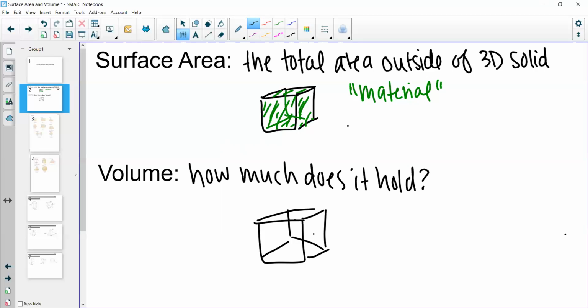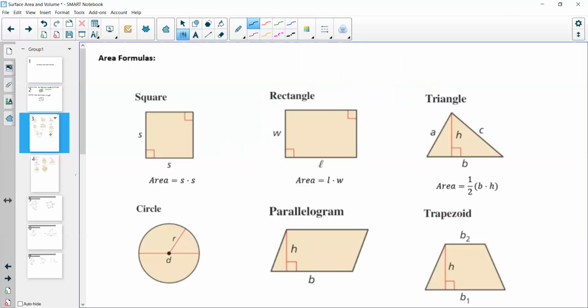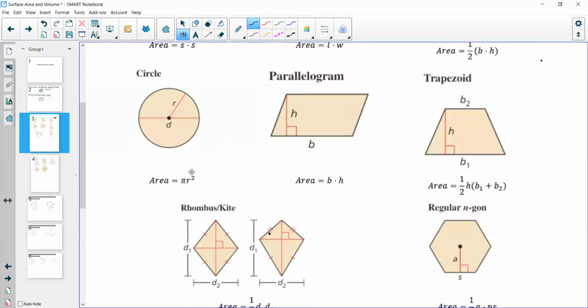The way that we calculate surface area and volume is we oftentimes end up using the area of different polygons and other shapes, as well as the height. So let's review area really fast. To find the area of a square, we do the base times the height. Same with a rectangle. A triangle is base times height divided by 2. A circle is pi times our radius squared. A parallelogram is base times height, but remember the height is here, not always like this. It's not the side of the shape, it's on the inside, kind of like a triangle. A trapezoid is 1/2 base 1 plus base 2 times the height.